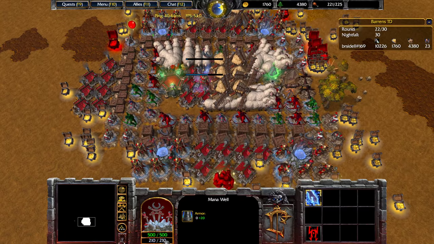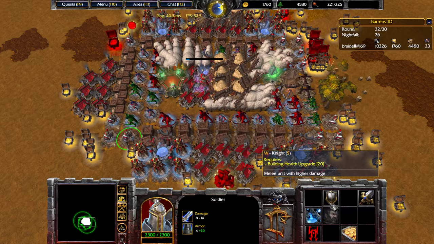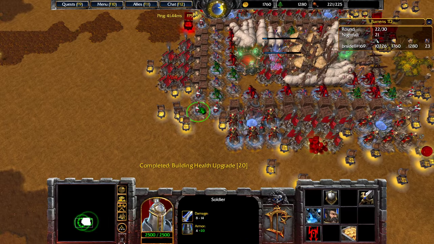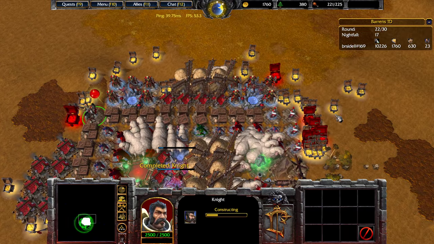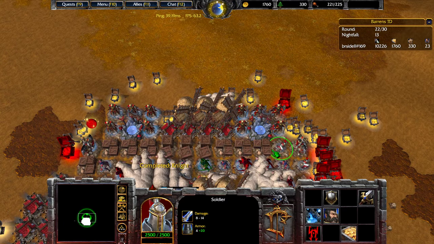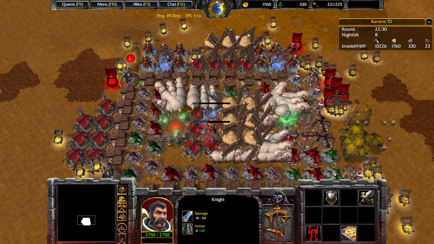Yeah, and that brings the mana well up to a base of 210 mana. Okay. Buildings are now at level 20, which means we can get a few more knights. Or rather, we just now have access to the knights. The knight has an additional 250 HP, an additional 6 damage, and an additional 2 armor.